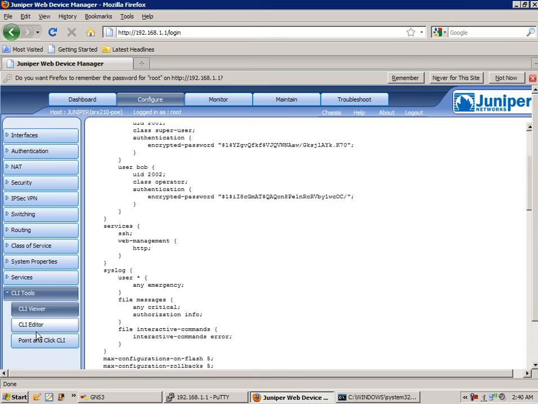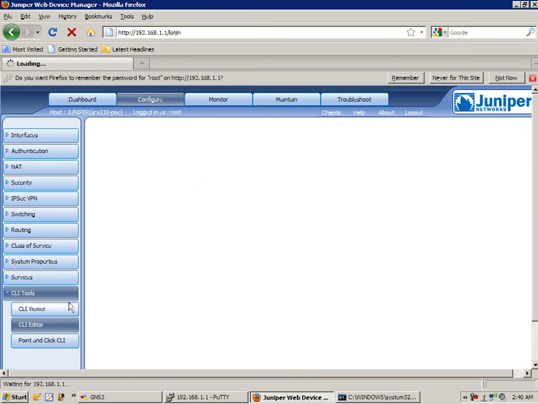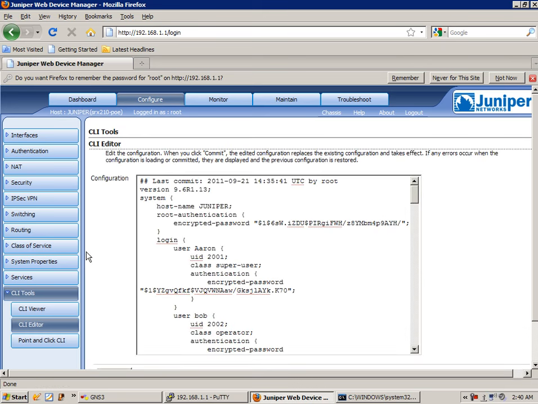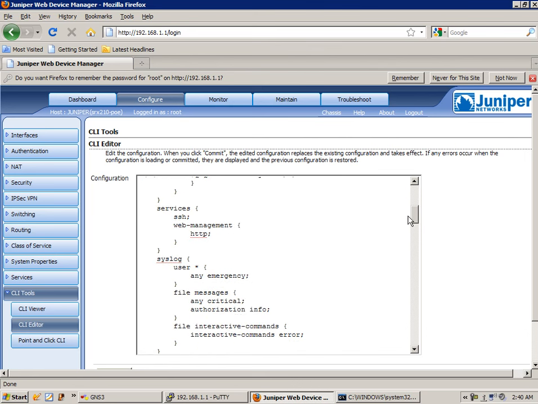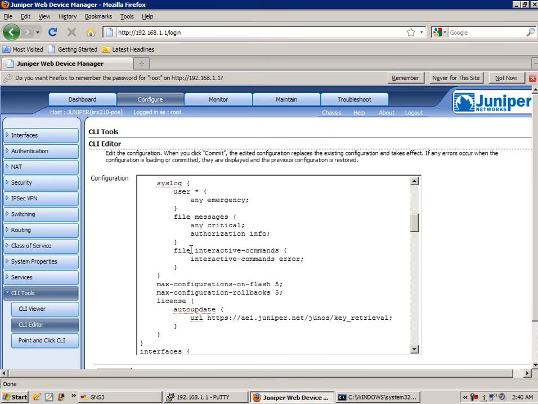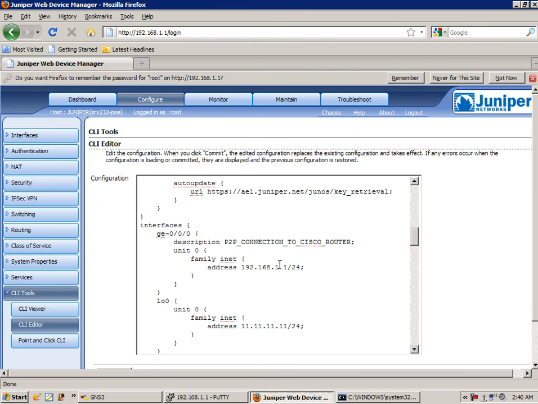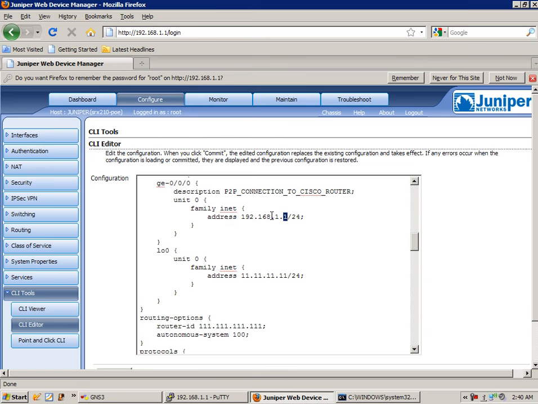You can go and click on the CLI editor, and this allows us to go into the configuration and make changes if we want. Say I want to change an IP address or any other option on the fly.